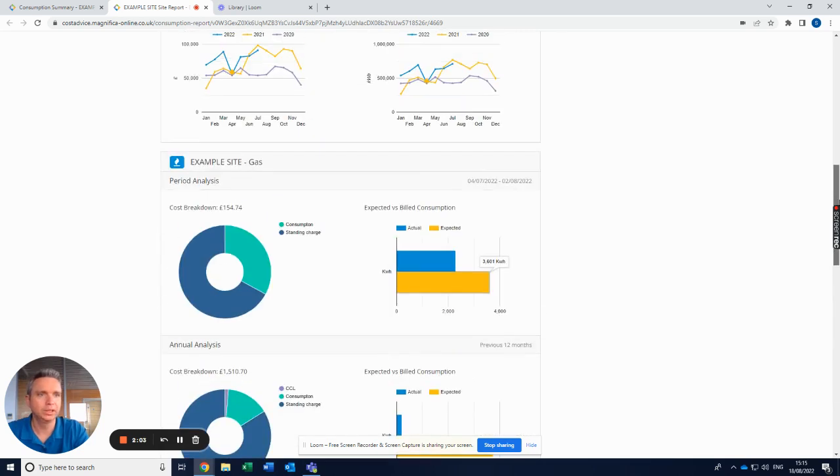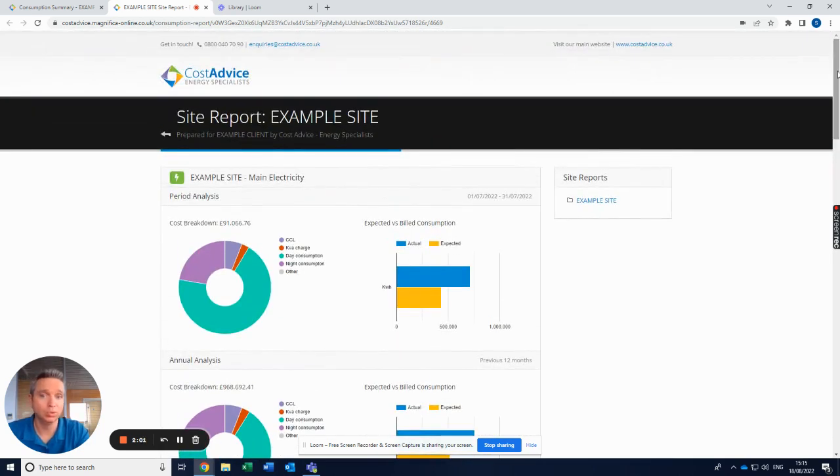So hopefully that gives you a quick overview of the reports that are created, how they're interactive, and the fact that you can hover over the figures and get the information, and it gives you a broken down, itemized report with regards to the whole company or all the sites added together, and then each individual site from there.